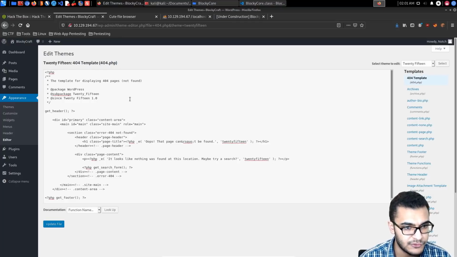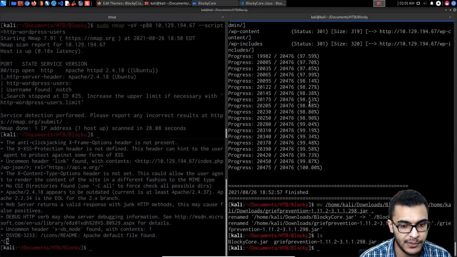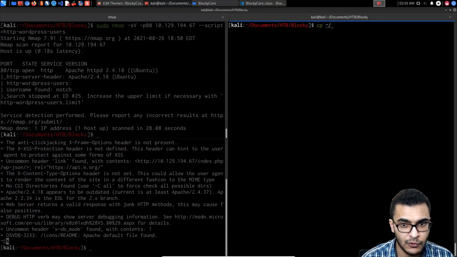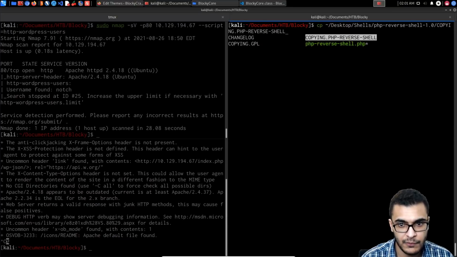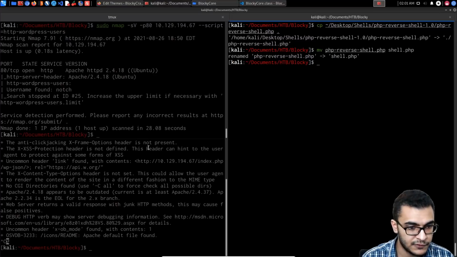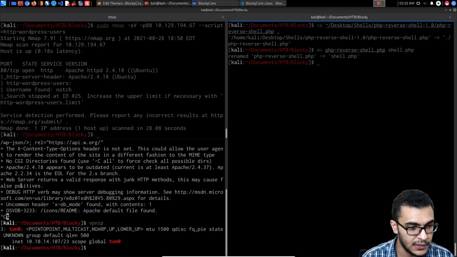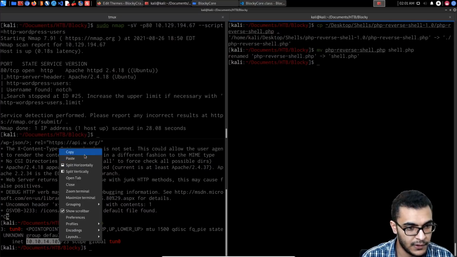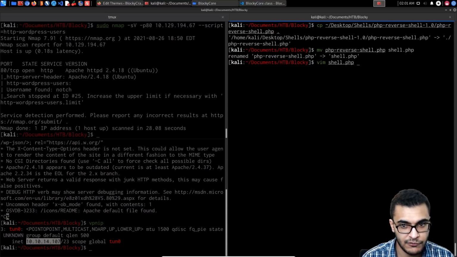Now for the theme directory, I believe that's under wp-content/themes. But let me actually copy over my PHP reverse shell. I'm just going to clear that out, and copy it over from my desktop because I have the PHP reverse shell there. We're going to copy it to my current directory, and I'll rename it to shell.php just to keep things simple. Although we're not going to be uploading it, we're just going to modify the contents here. The first thing I want to do is get my VPN IP, and I'll copy that there. There we are. And we want to modify shell.php.